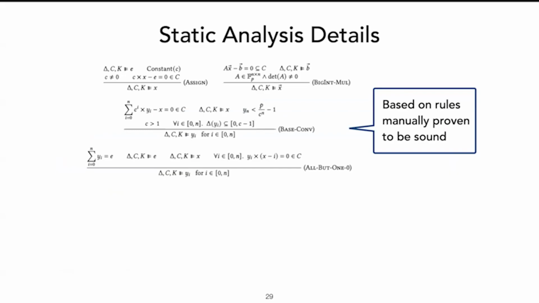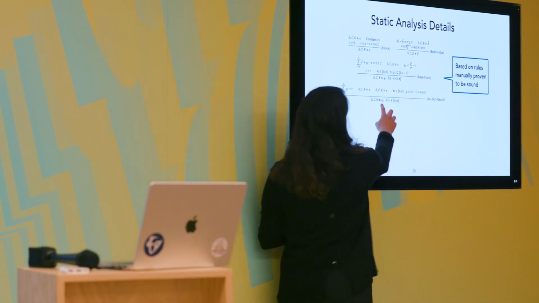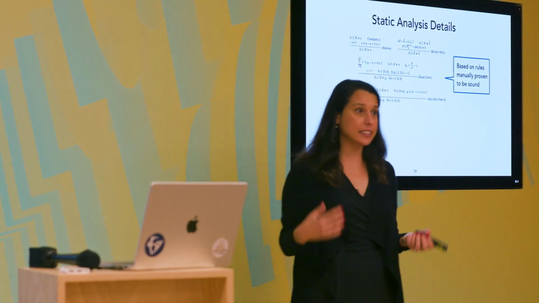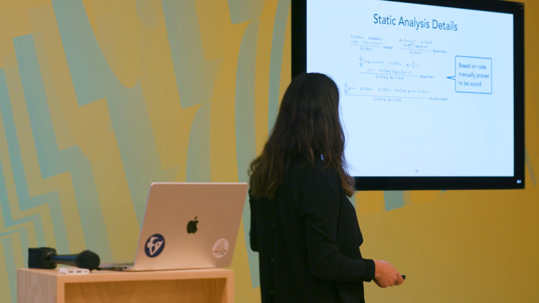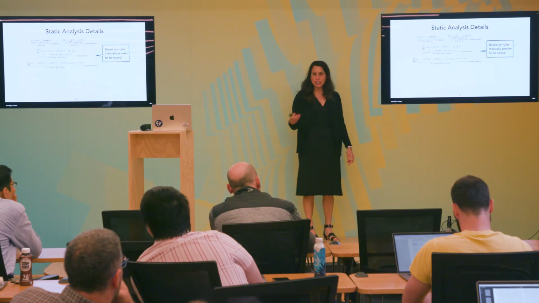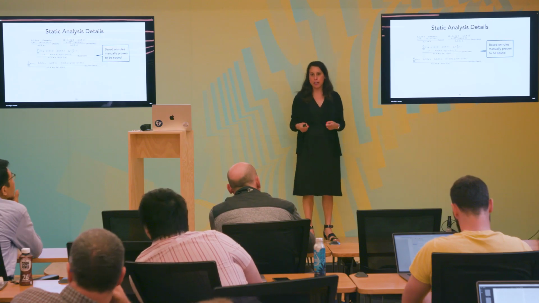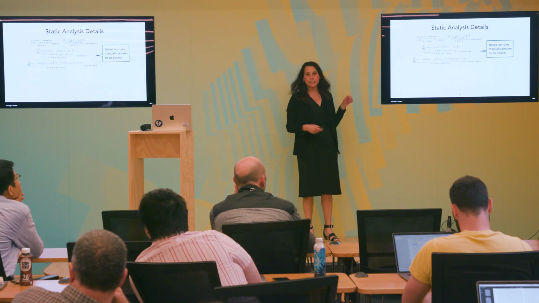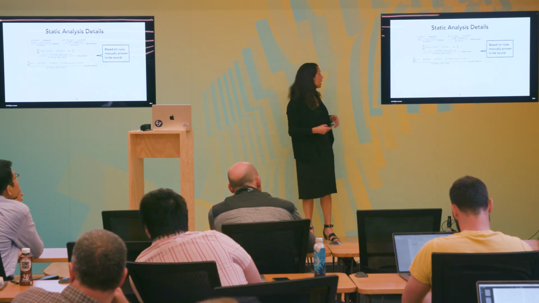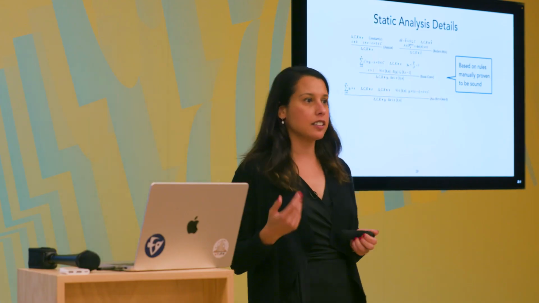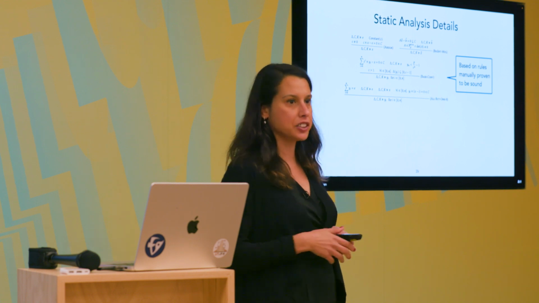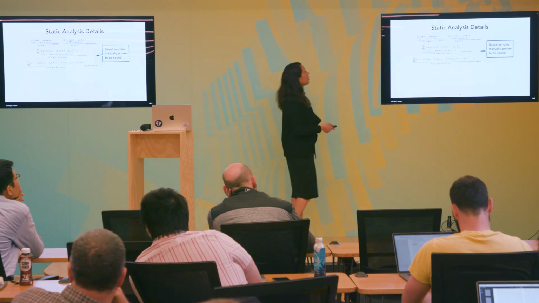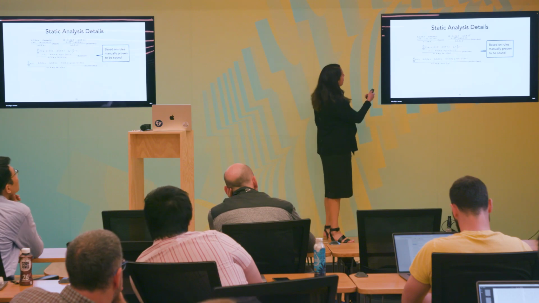So we have inference rules that are written like this, and basically whatever is on this side of the turnstile says we can prove that variable to be deterministic, and whatever is on the right-hand side is the information we have available. So for example, delta is our range information, K are the signals that are known to be deterministic, and C is our circuit.